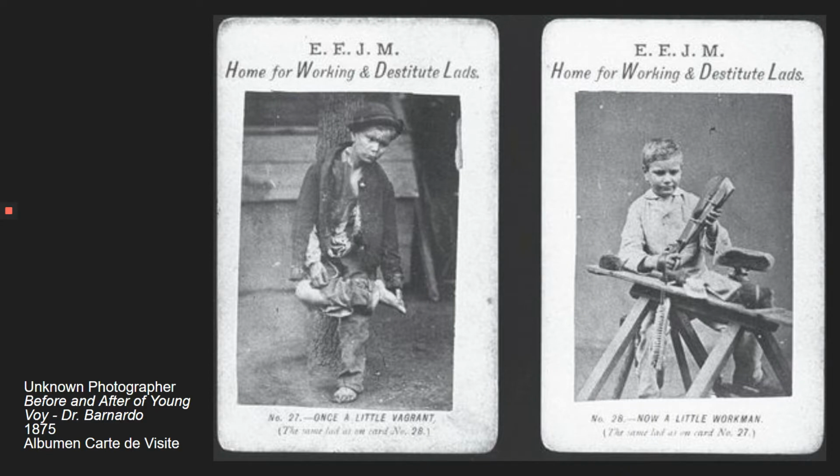So another example, these are cartes de visite. This is Dr. Thomas John Bernardo, who was a self-appointed evangelical missionary. He opened these homes for destitute lads in London in 1857. And he used these before and after cartes to illustrate the effectiveness of these homes, these enterprises. This is an example of a private/religious group taking up the philanthropic role of helping the poor instead of the government. So, we're probably familiar with the before and after kind of image in the form of made-for-TV advertising.